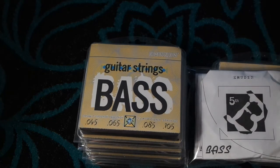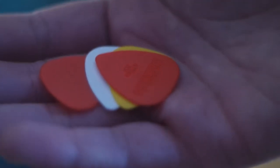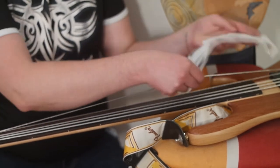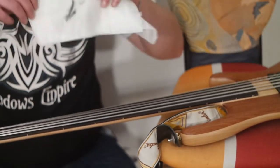Besides, I got a package with Amuzine picks and a 10% discount on the whole purchase — thank you guys, I really appreciate that. The bass strings are covered in machine oil, and I guess they use it as a lubricant during production. I decided to wipe it off using toilet paper and electric contact cleaner. So let's hear how the strings sound.